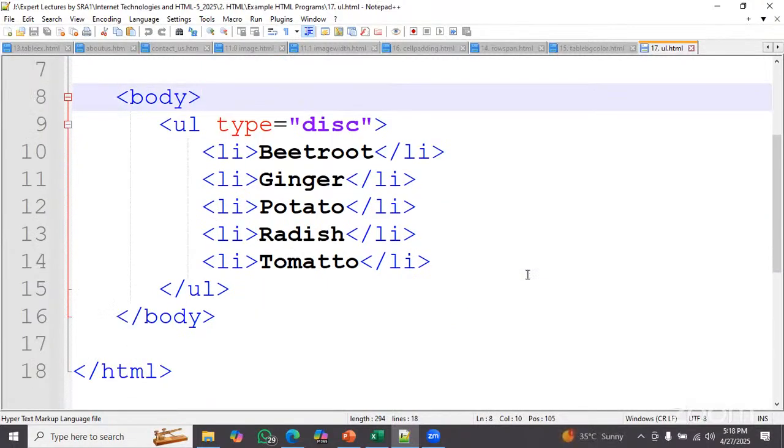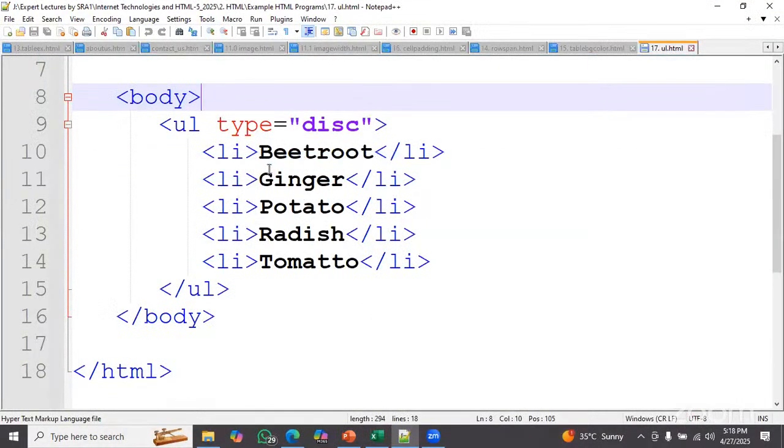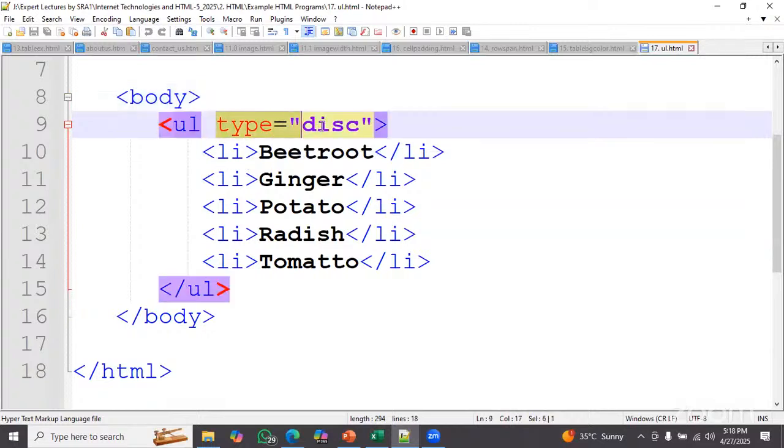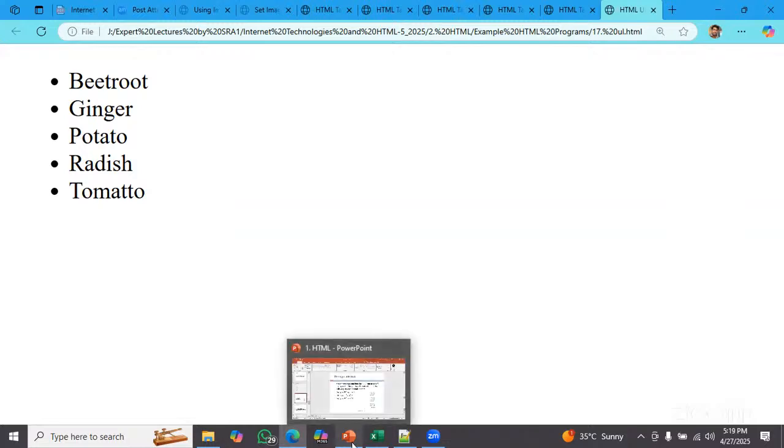Within the body tag, we are using unordered list, UL, type disk. This is used to display some different symbols like this. This is the disk symbol actually. Type is an attribute that is used to print different symbols.